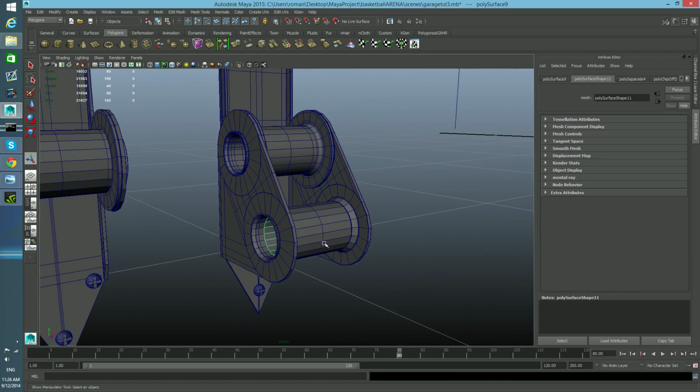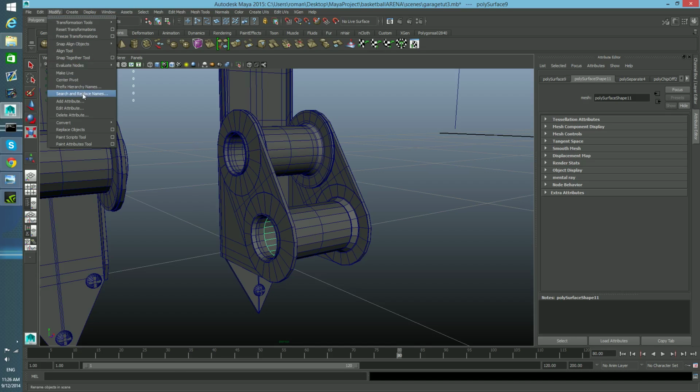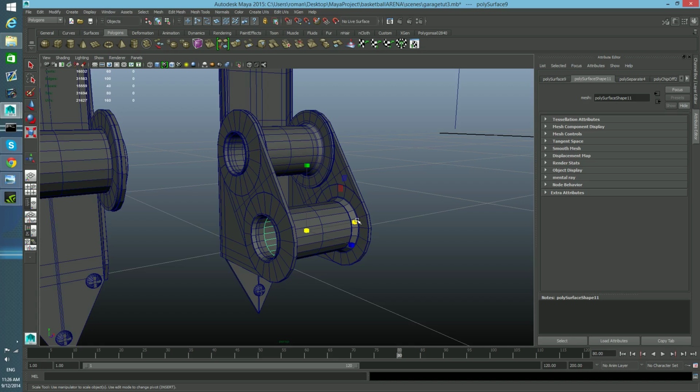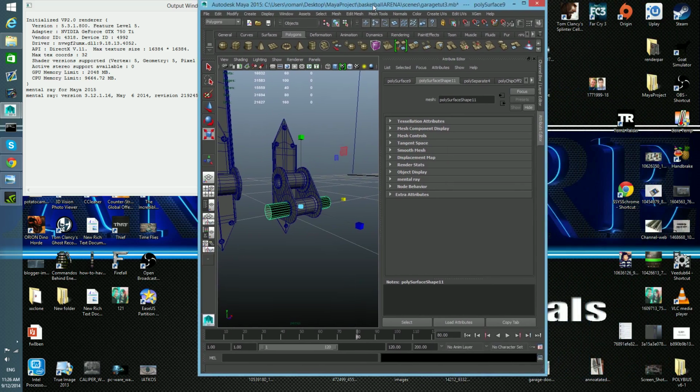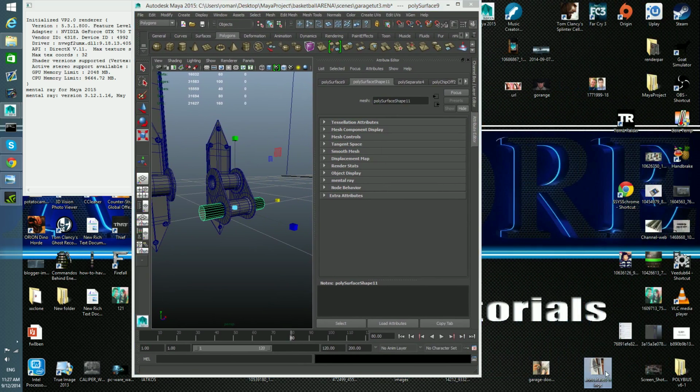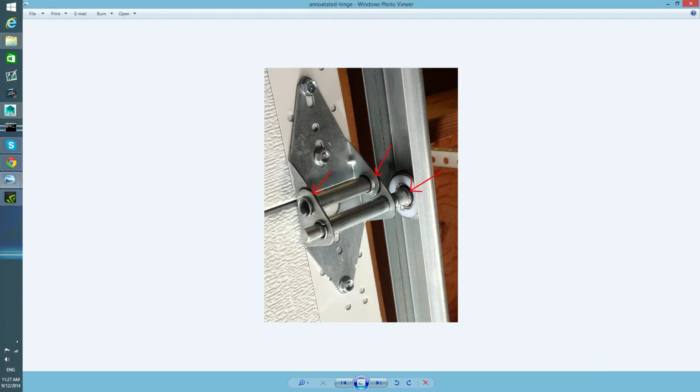Right now we are creating the wheel. Anyway, let's stretch this thing. First of all, I need to center the pivot for it, and then we can stretch this that way. Now I'm going to show you the picture, and you see how it's going to look. Something more like that. It's sticking out from this side, and still it's going inside the rail with this wheel there.